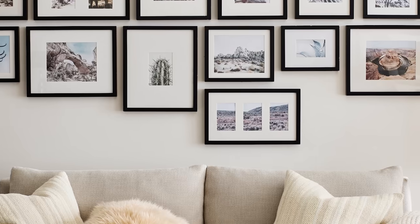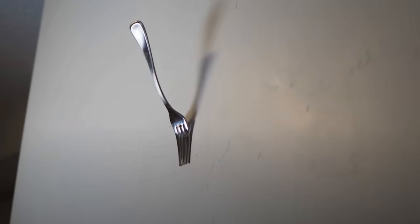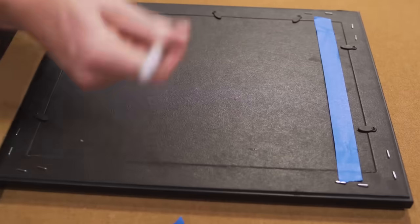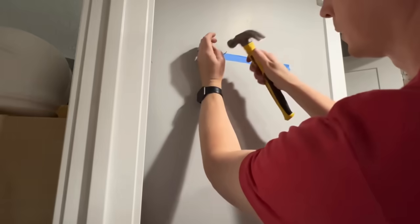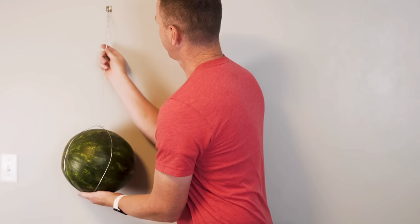As homeowners, many of us are looking for ways to display our pictures, our images, our different graphics on our blank walls. I've done several videos on this — talking about different picture hanger types with drywall anchors and nails, tips and tricks. I've even done videos reviewing, on this exact wall right here, the 3M Claw, to see if that was a good option.